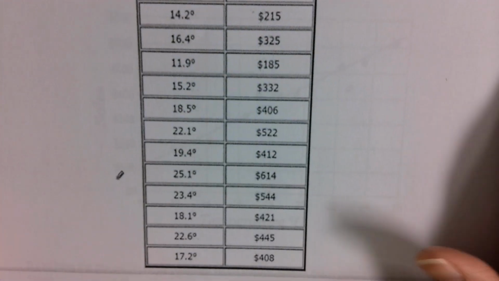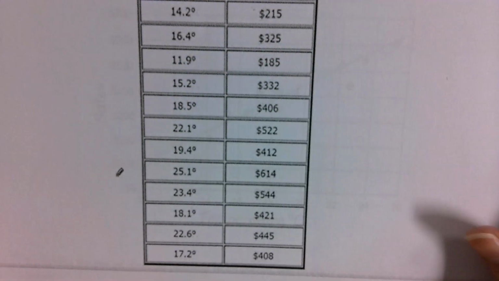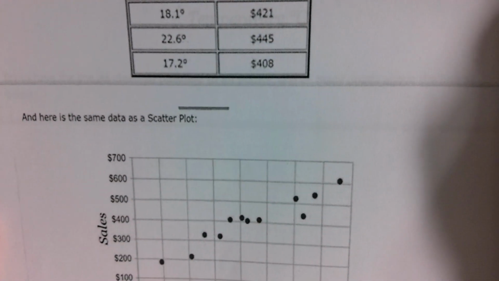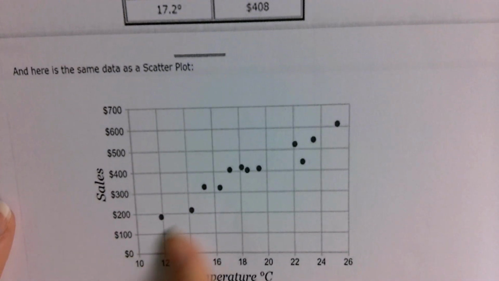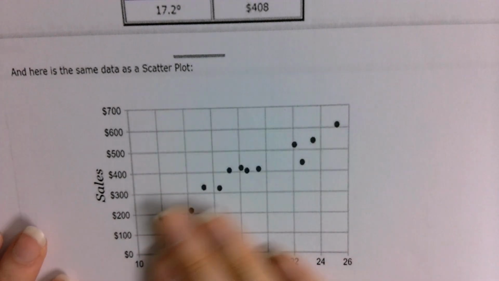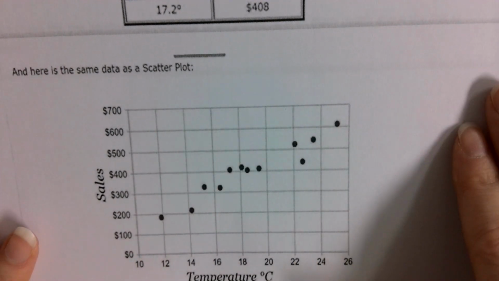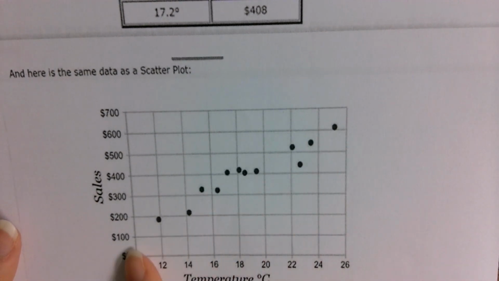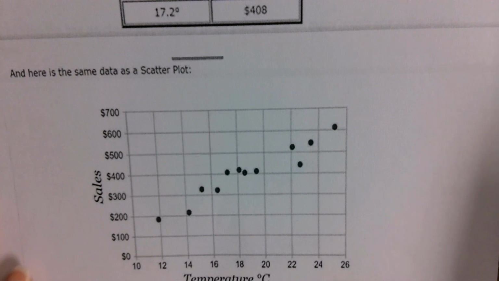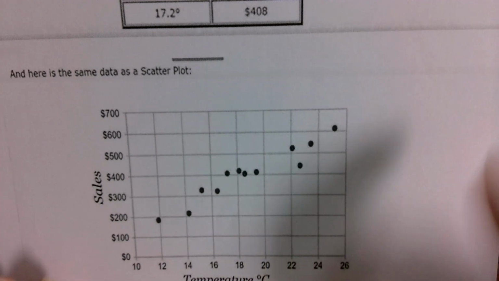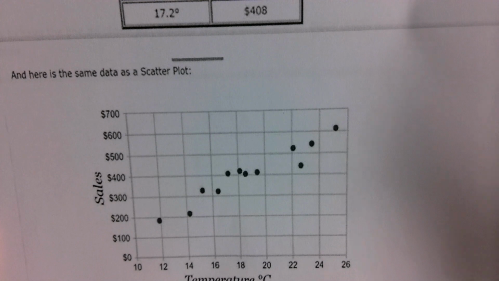I didn't want to worry you guys about graphing this yourself, because I know it can get a little bit tedious. But what I've gone ahead and done is graphed it here for you. So this is what that same data looks like as a scatter plot. We know that it is a positive association. We already discussed that yesterday. We do see that it is, for the most part, linear. And what we're going to try to do is understand how to use a line, an actual equation, to represent this situation, and then use it to make some predictions.